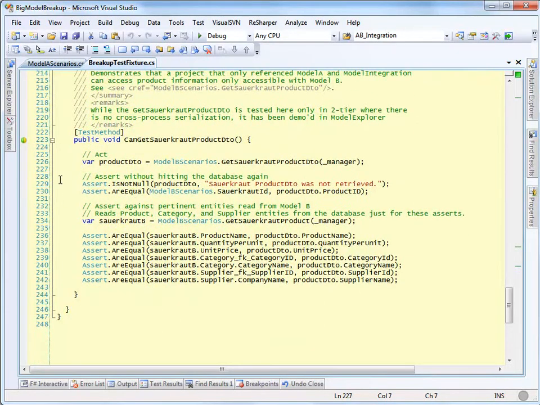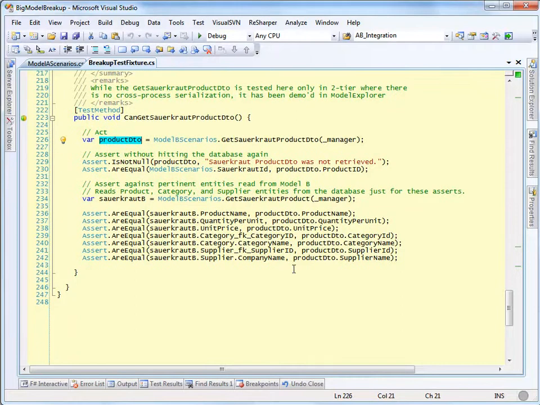Then you have to imagine that this product DTO is somehow made available to a world that only understands Model A, but fortunately it does understand product DTO, where it can find stuff. In that product DTO is stuff like category name, which is just a string.